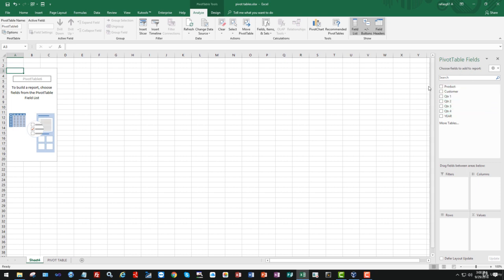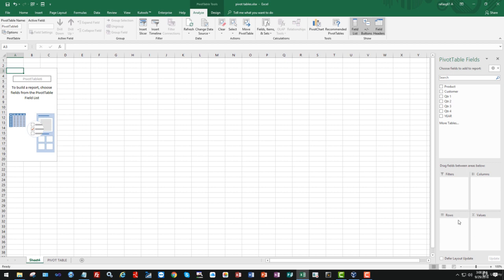Now, one thing to note, as I mentioned, is the importance of having column headers, because that's what it's based on. As you can see, in this particular report, we can select the specific fields that we want to summarize our data on. Now, the other thing is, you can drag the fields between these below areas, and I'll demonstrate that here. You have 4 options. You've got the filter, which we'll see in a second. You've got columns, rows, and values.